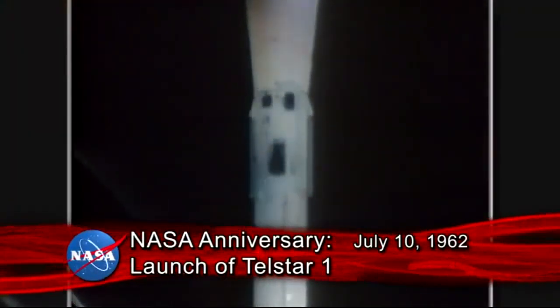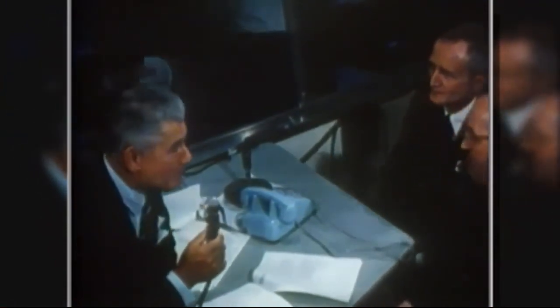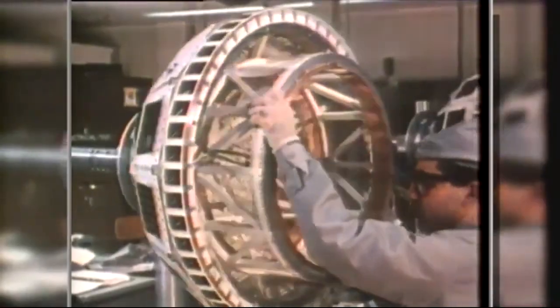And 50 years ago, on July 10, 1962, NASA launched a Delta rocket from Cape Canaveral carrying the Telstar 1 satellite, the world's first commercial telecommunications satellite. The AT&T satellite relayed its first non-public television pictures, a flag outside Andover Earth Station in Maine, to France on July 11, 1962. Almost 2 weeks later, it relayed the first publicly available live transatlantic television signal, a broadcast that featured a speech by President John F. Kennedy. Telstar 1 also relayed the first telephone call to be transmitted through space. Telstar 1 went out of service in February 1963.